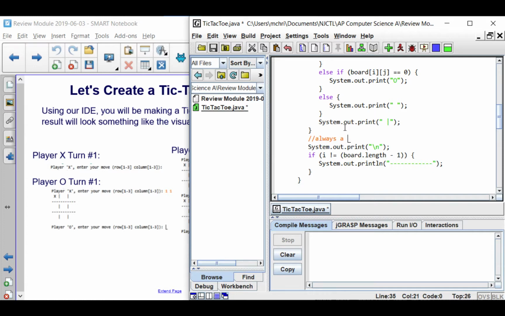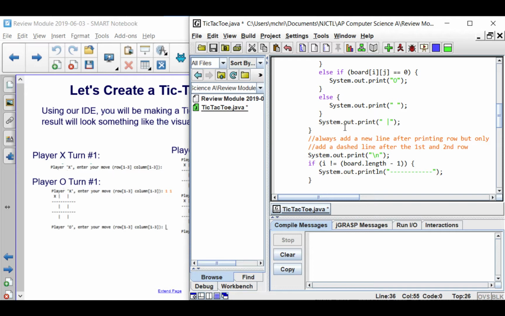So always add a new line after printing a row, but only add a dashed line after the first and second row.